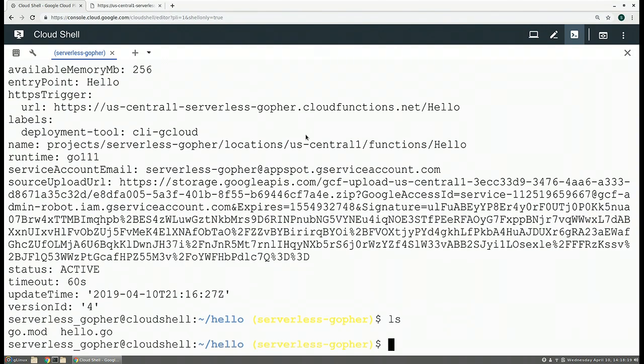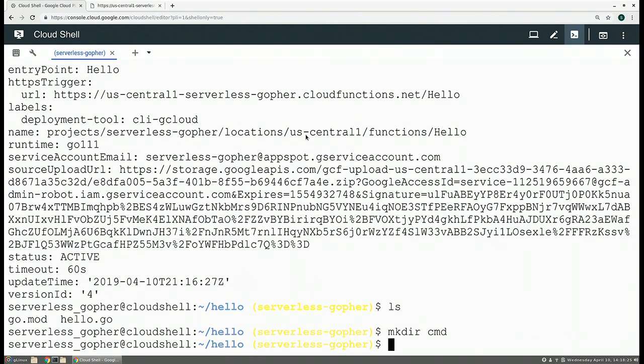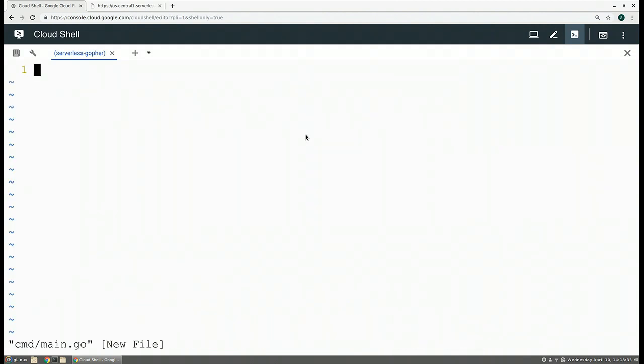We have our go.mod file, our hello.go file, and we're going to create one more directory called cmd. In cmd, we are going to create a main package, main.go. This is a really common pattern in writing Go applications, where you create whatever top-level libraries and packages you might need to use, and then have a subdirectory for each binary that you would have. So you might have a backend binary, a front-end binary, and so on. Those would be in cmd/backend, cmd/frontend, and so on. In this case, I'm just going to write one web server, so I'm doing just the cmd directory.